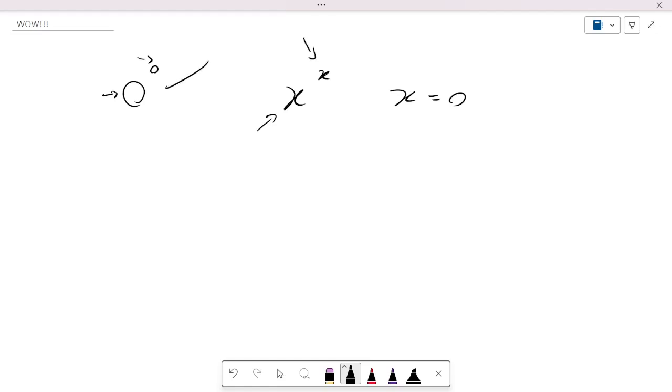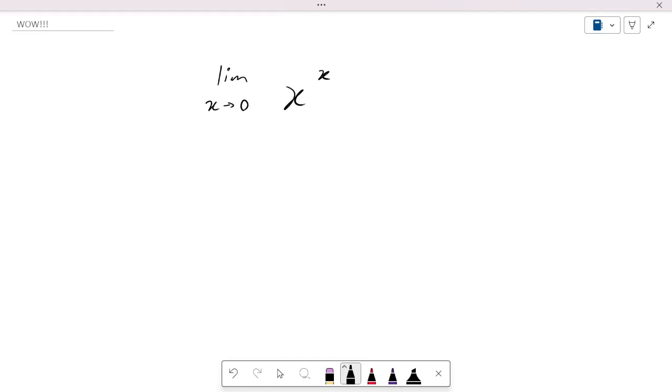That'll give us exactly what is over here. So what are we going to do? We're going to just take it a little bit further, right? So I'm going to just quickly keep it as x to the power of x over here. But then we're going to take the limit as x approaches 0.